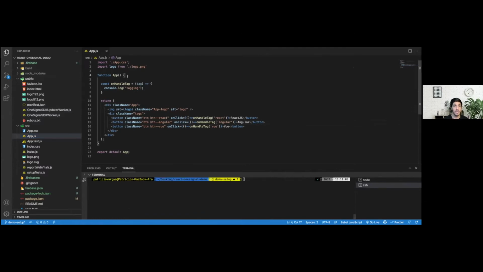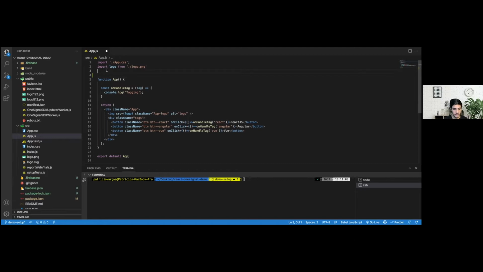Now let's actually start with the implementation of integrating OneSignal into our app. I already got the NPM package, so I'm good to go on that aspect. Now, the first thing that I have to do, if I want to use OneSignal, is import it. So this is what I'm going to do. I copy an empty line, so that's awesome. So let me copy this line again. There you go. So now you're telling your application, hey, start using OneSignal from the NPM package that I just installed.